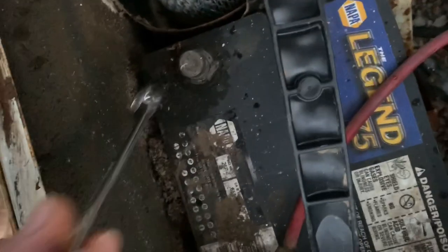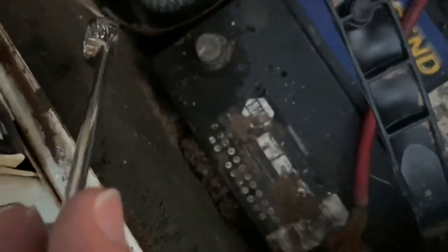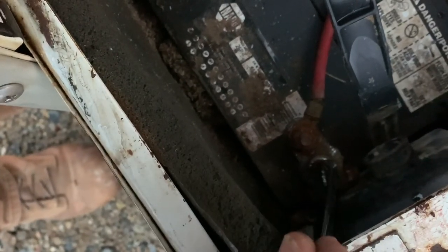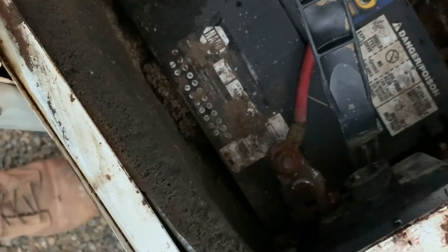This is my negative, it's obviously my positive, and it's really tight to get the wrench in there. So if you take the negative off first and the positive's in a bad spot, you don't get any spark. And if you leave the negative attached, you're gonna get one heck of a spark whenever your wrench touches the frame. Well, I was having a heck of a time with this thing because it's so tight.